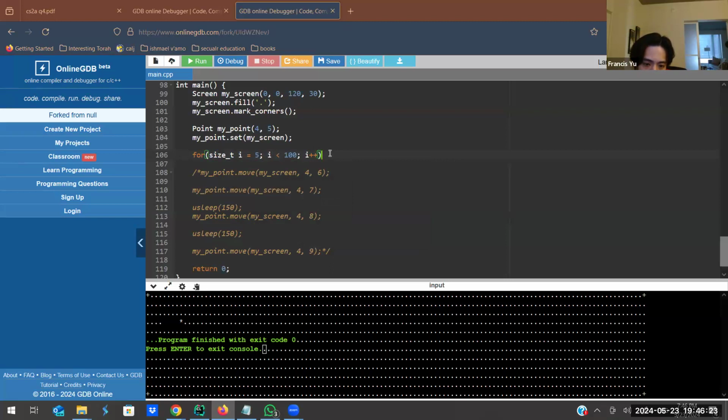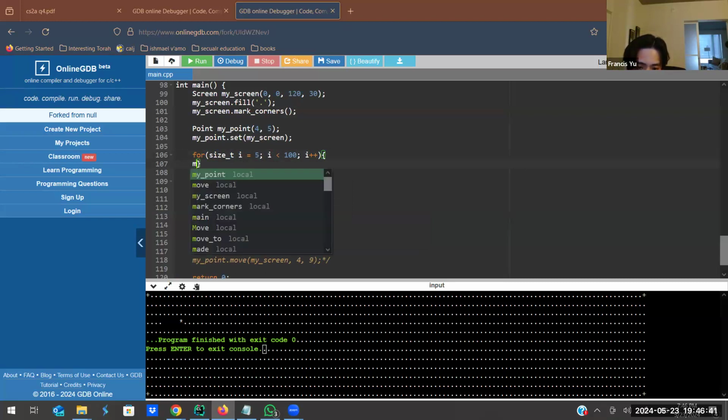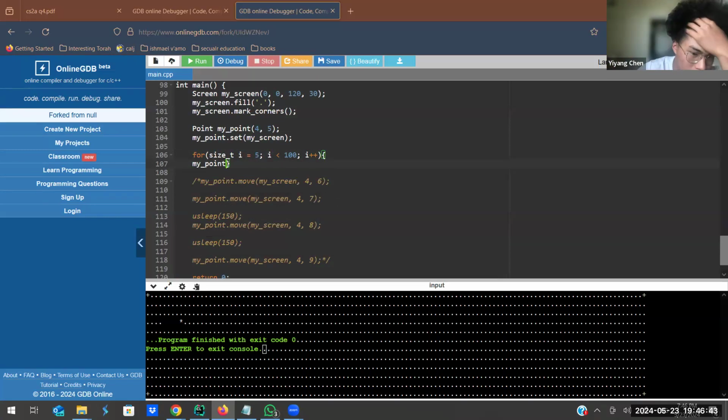And then, yeah, in the for loop, curly brackets. And then inside it, you can put my point dot move. Let's just put the move and then the sleep.